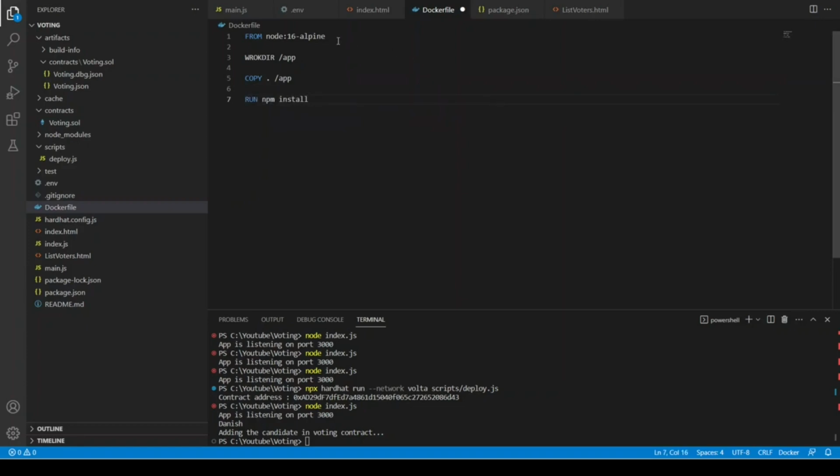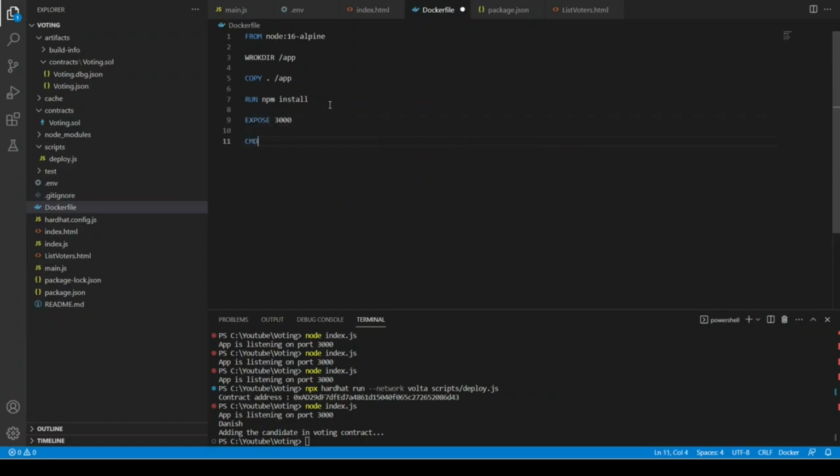So basically these are the Docker commands. First of all, it's going to take this image, create a working directory /app, then copy all this content into the app, then run npm install, and then expose the port 3000, not post, port.